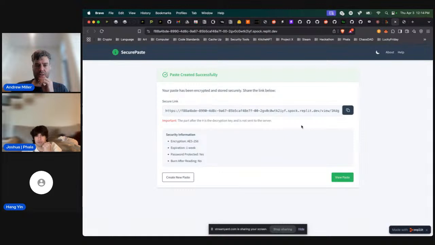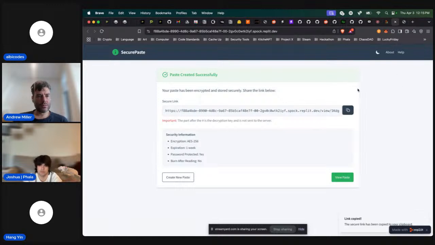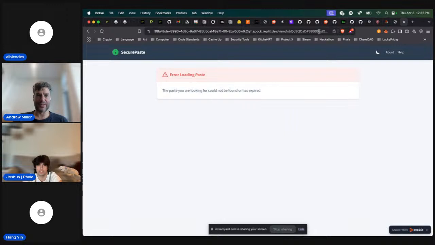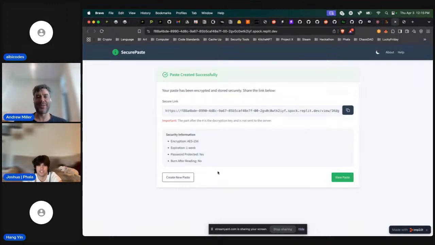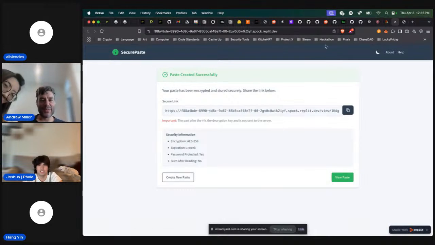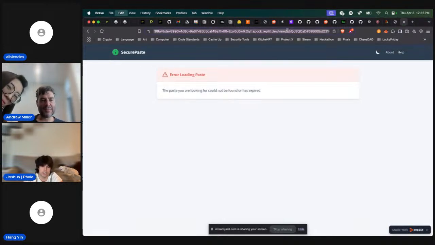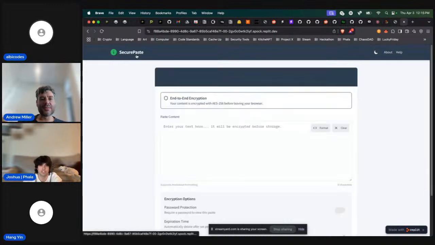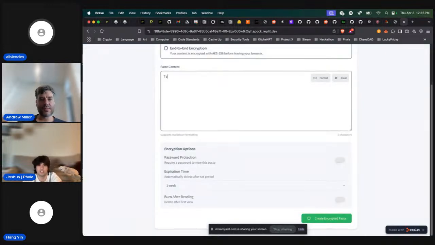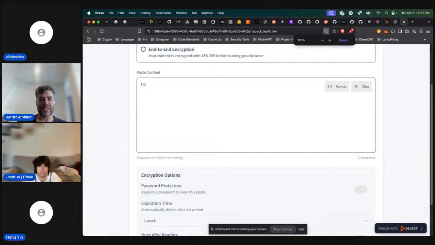Okay, so I posted the link in the Telegram. Then I'm going to see if having that link in there, if there's a preview, could potentially cause it to where I can't access it. Oh, I'm sorry. I already clicked the link, so I've spoiled it anyway. Oh, it's okay. I've ruined the experiment. You should probably try it again. Actually, I'll just try to see if it is one-time use. Perfect. And Joshua, if you can sometimes zoom in a little on the screen. Ooh, this text is too small.